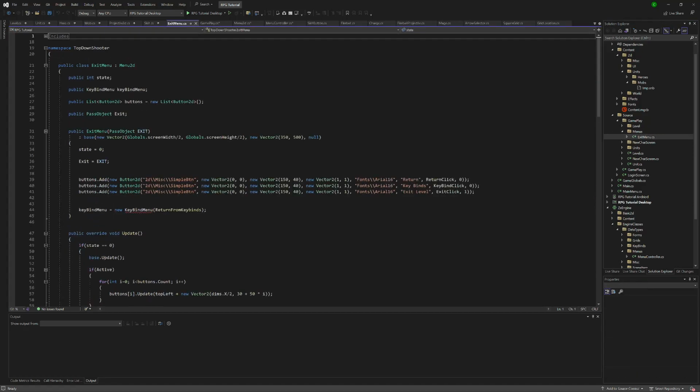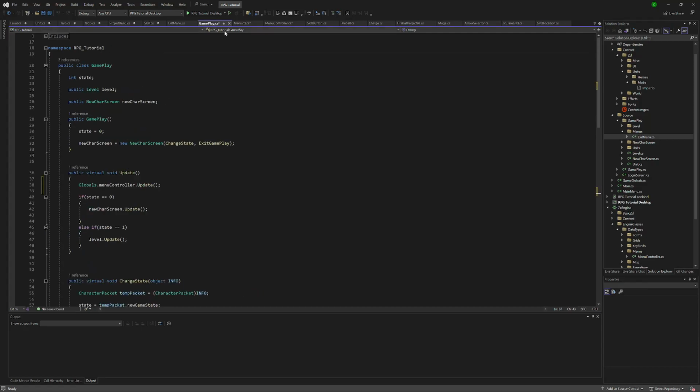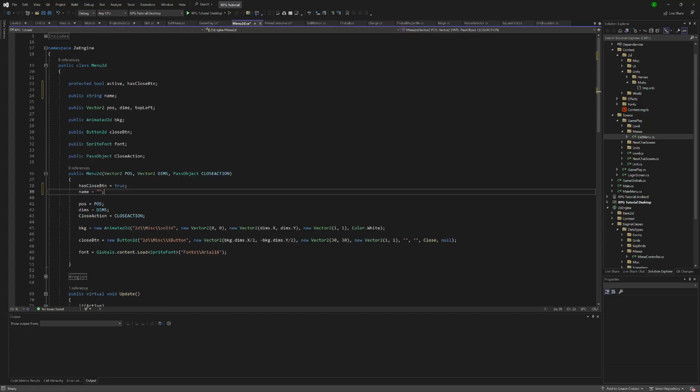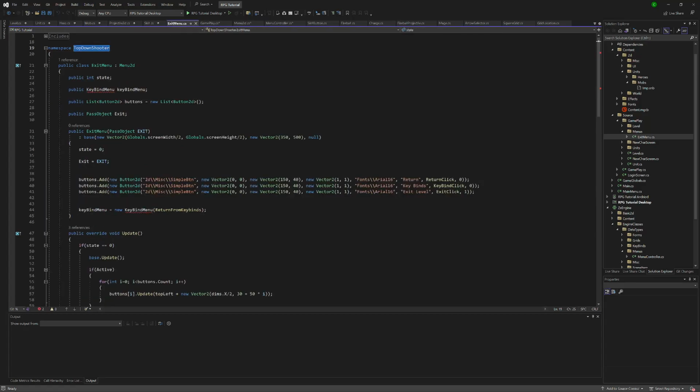Yeah, let's open it up. Change out our namespace. Oops, what'd I do? There it is. Change out our namespace, and then we need to remove all the key binding stuff.